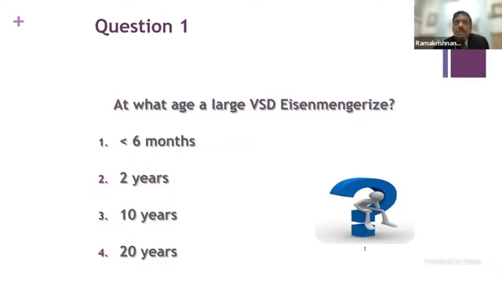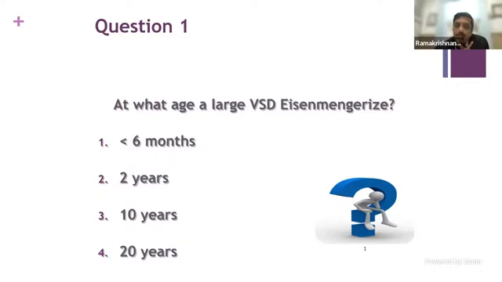One of the reasons why this happens, like wrong labeling of Eisenmenger syndrome in infancy or early childhood, and saying that VSD you can wait and watch for, even a large VSD you can wait and watch, is because of lack of concepts. One of the important concepts that you understand is at what age a large VSD will Eisenmengerize. So invariably, I ask this question in exams. Most of the people who are not exposed to pediatric cardiology will give me a wrong answer. So what will be the answer here?